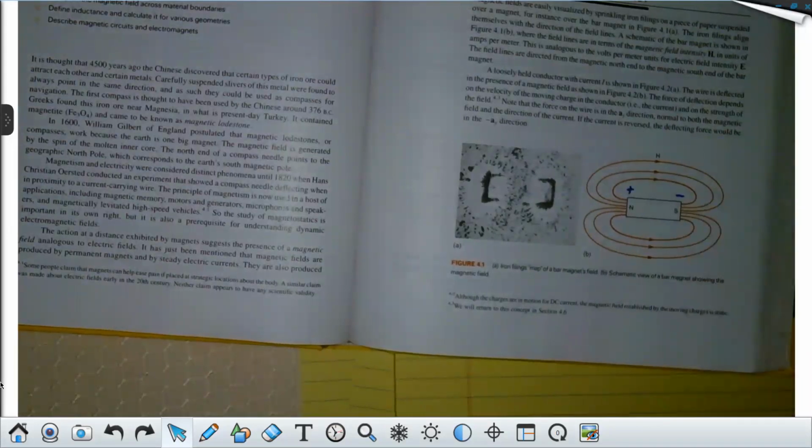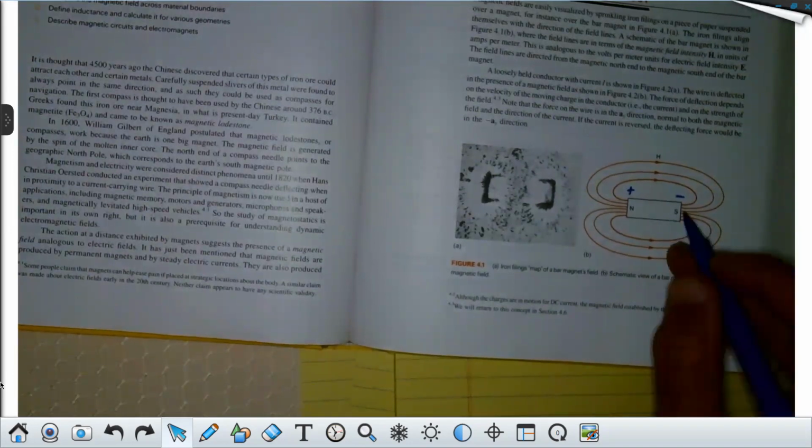You can think of the north pole like the plus, the south like the negative. It really doesn't matter what you call them. North and south were just something they use because the magnetic field of the earth emits from the north pole and basically closes at the south pole. It can be plus and minus, however you want to think about it. The magnetic field lines here are like the electric field lines. They always come out and they close on the system.